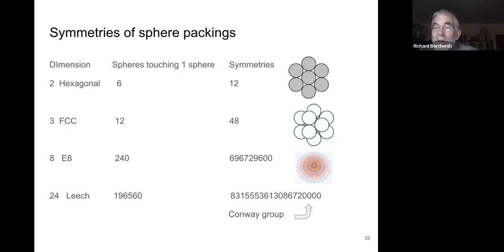And Conway looked at a sphere packing in 24 dimensions and found it had this ridiculously large number of elements. So this gives you a group of symmetries called the Conway group. And it's very nearly a new sporadic simple group. I think it's off by a factor of 2. And Conway discovered this in about 1967 and became world famous for finding this new group, and was invited all over the world to give lectures on it and so on.